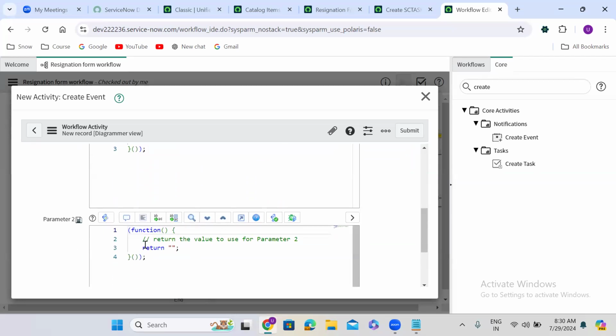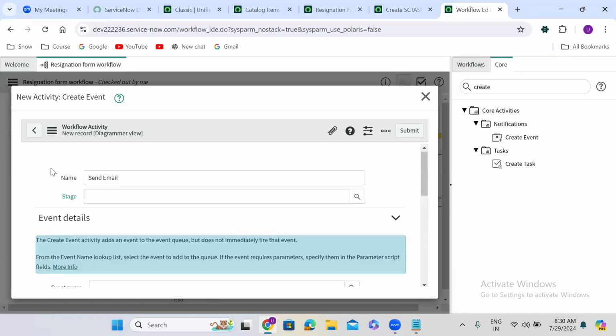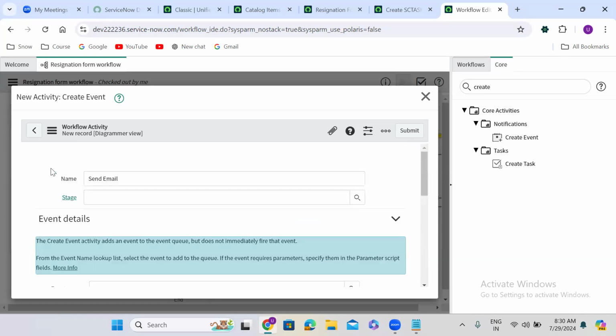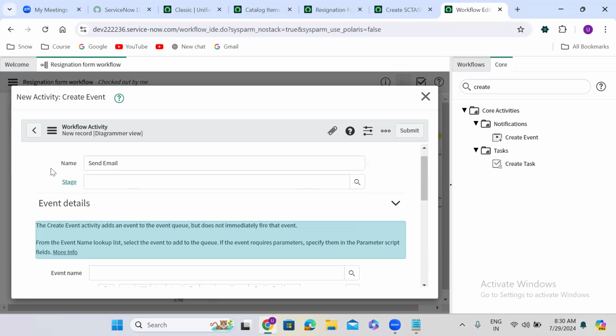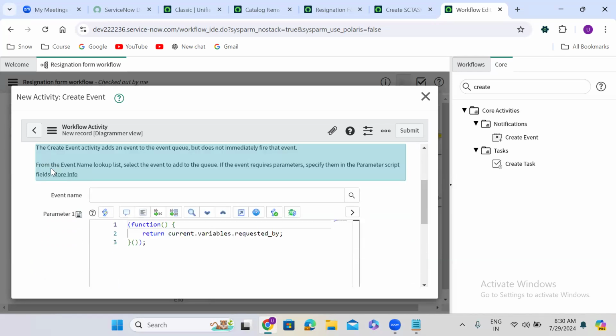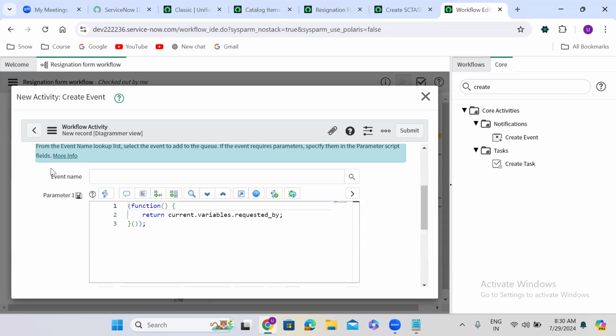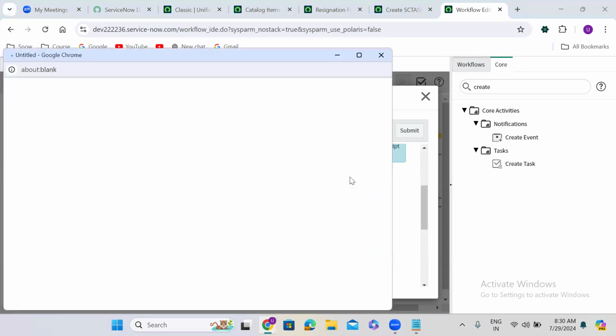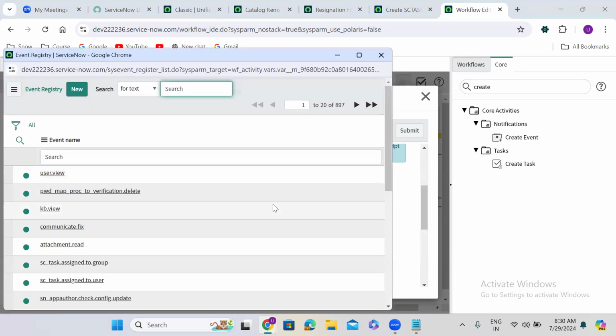You can also pass event param two as well.